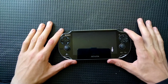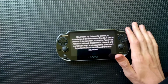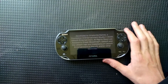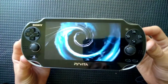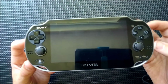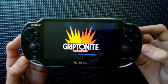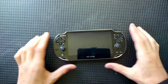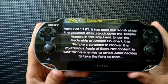It does take a little while to load up, but it actually reminds me a bit of when you got your PlayStation 1. I did actually play that, and it reminds me of that a little bit. So the quality is alright. It's not the best quality in the biz, but for back then, especially in the PSP time, this was actually quite good. So it's actually not terrible. It's not grainy or anything. It's just a little bit pixelated, only a tad.